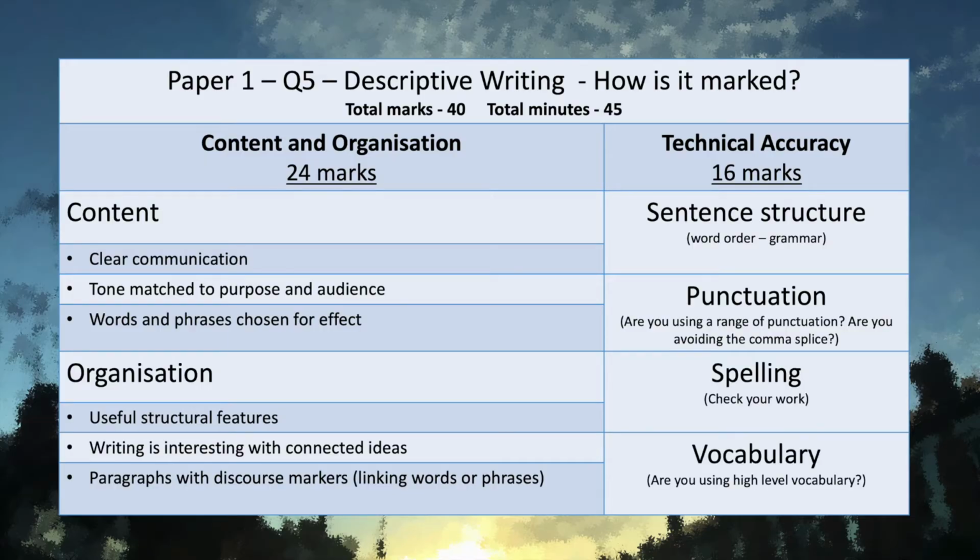And then of course you've got spelling and vocabulary to be thinking about as well. So all the common words you should have spelt correctly, the ones that you use all the time, but then are you using some high level, unusual, rarely heard words and spelling those correctly as well?